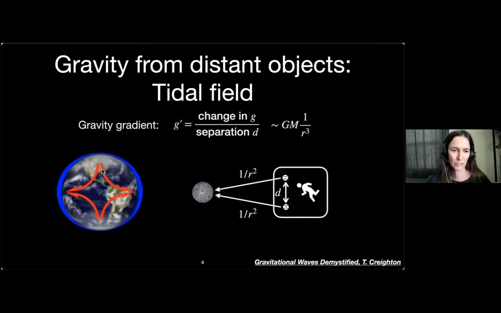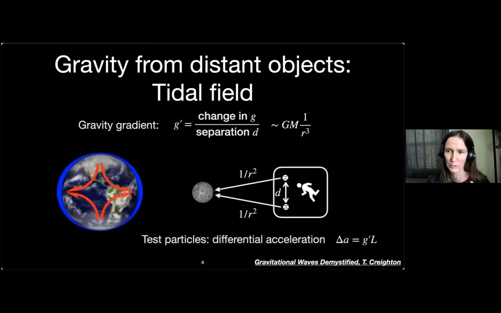So the Earth, from the gravitational force of the moon, has this relative acceleration, which gives us an equilibrium for the tidal potential of the ocean, which stretches and squeezes in this quadrupole pattern. So if we want to measure gravitational effects, we need some sort of differential acceleration coming from a gradient in gravity.